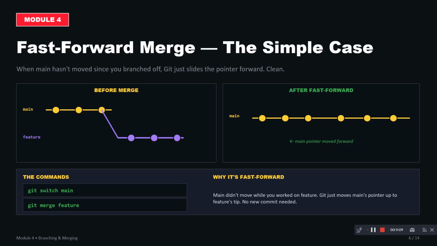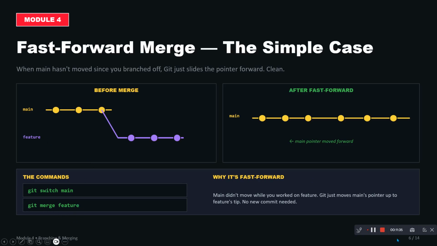So here, if you see, this is the main branch which has 3 commits. This is the feature branch that has 3 more commits that you need to merge on top of these 3 commits. So when you do the fast forward merge, in simple language, you are merging it. So what you can do is you can just run these commands. You will be switching to the main branch, then you will be merging the name of the feature.